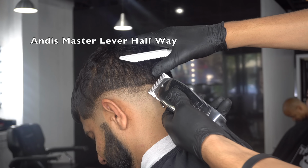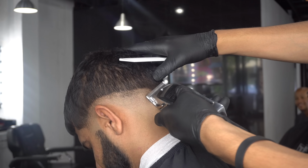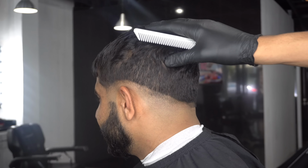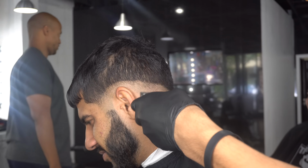My method for these fades is open, halfway closed. Whenever I put a new guard on, it's open, halfway closed. And this just allows me to really get that system down, because you wanna have a way of looking at your haircuts where you apply the same steps.